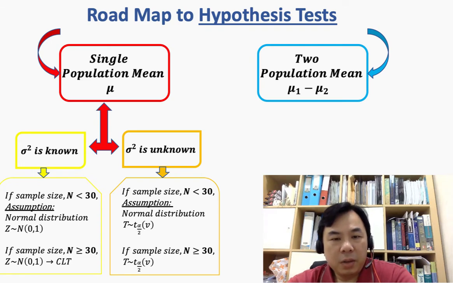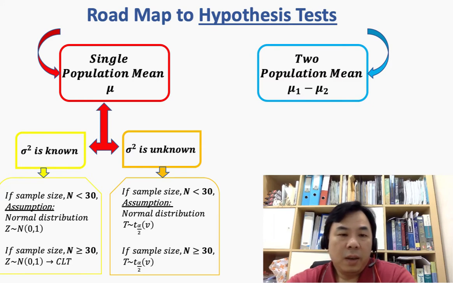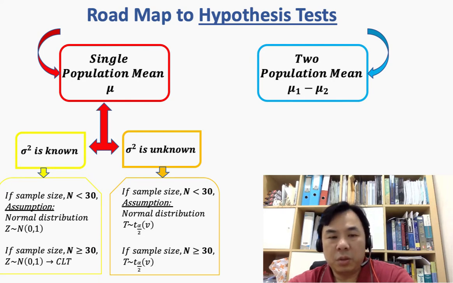If the sample size is greater than or equal to 30, we still have to use the student T distribution for higher accuracy analysis. But then again, if the sample size is large enough, greater than or equal to 30, you have a chance to use the standard normal distribution. That value would be approximately the same as the value obtained from the student T distribution, as long as the sample size is large enough, greater than or equal to 30.